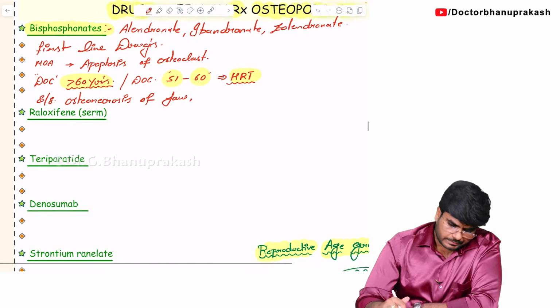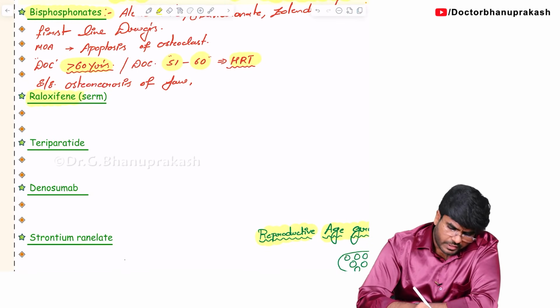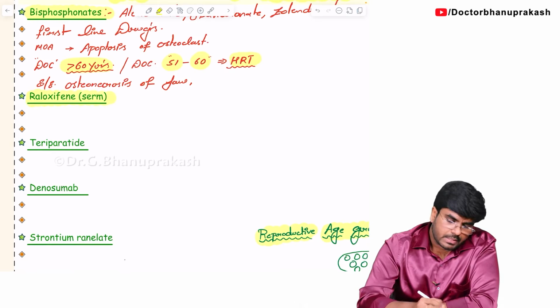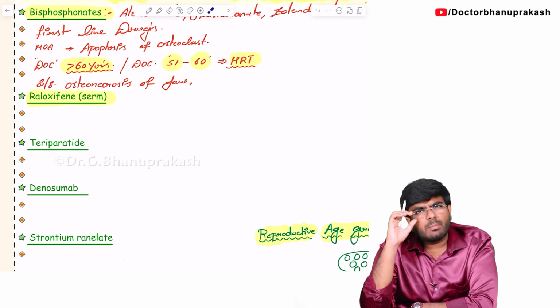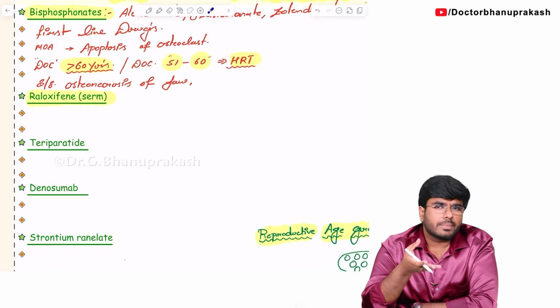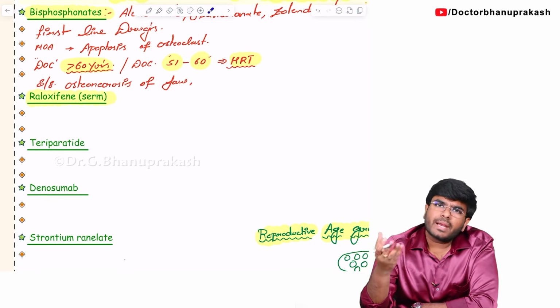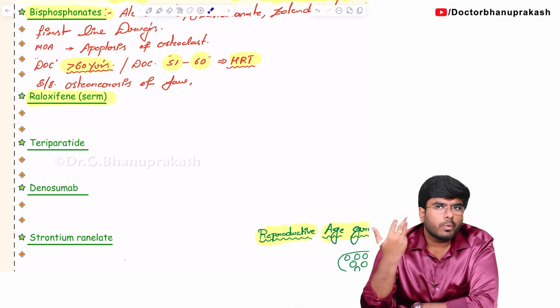Okay. Next, what about this raloxifene? See, this raloxifene is nothing but the hormone replacement therapy. Okay, HRT means nothing but giving the hormones back. See, you think the entire problem of osteoporosis is because of the absence of estrogen. So estrogen is not there. That's what is going to cause the problem. So let's give the estrogen back to her in the menopause, so that her bone problem will be treated.